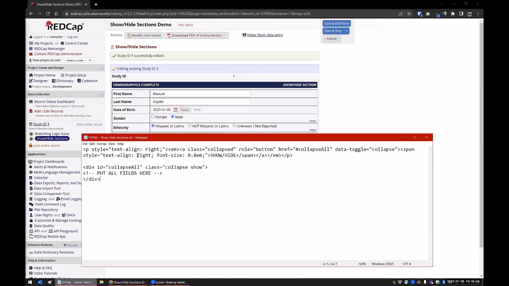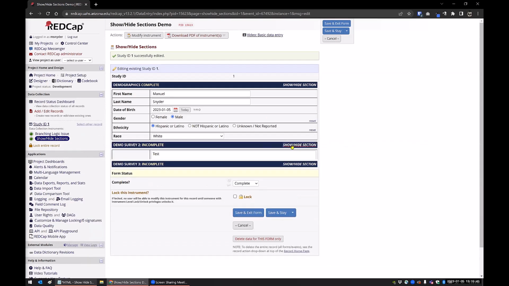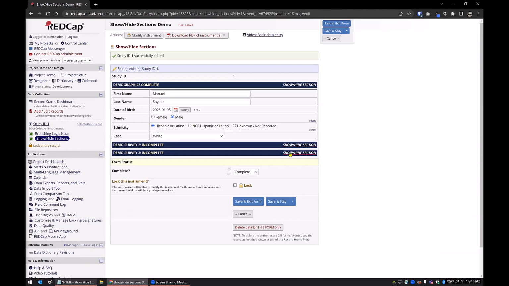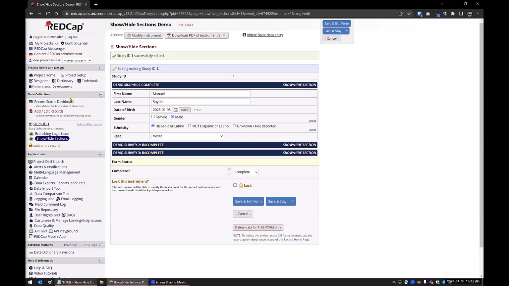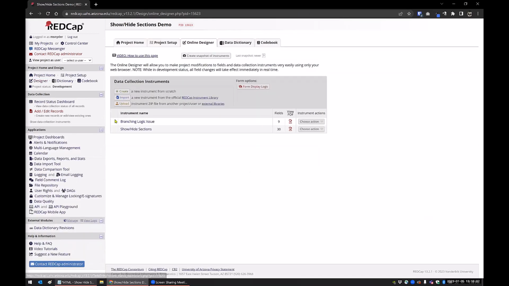So that way you could have multiple IDs. So here, this has a separate ID from this and this one. So that's the important thing, is you want to make sure this href matches this ID. And then the rest of this span stuff is just to make the text look nice. So let me show you the designer, that might make a little more sense.